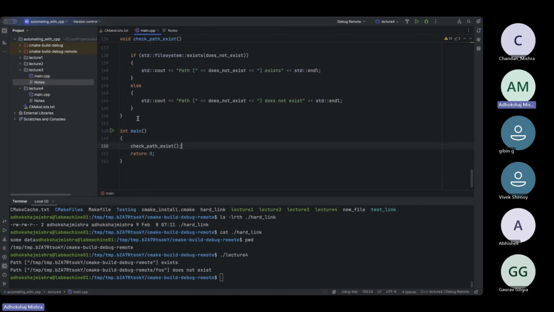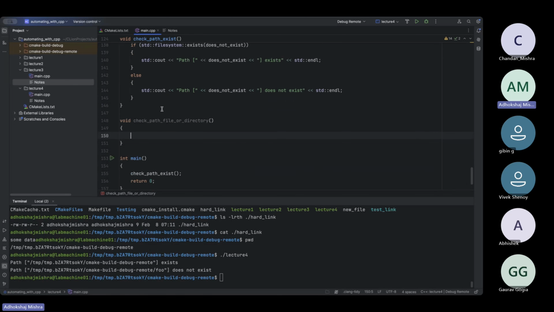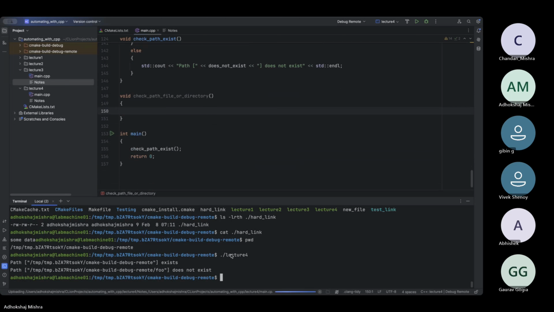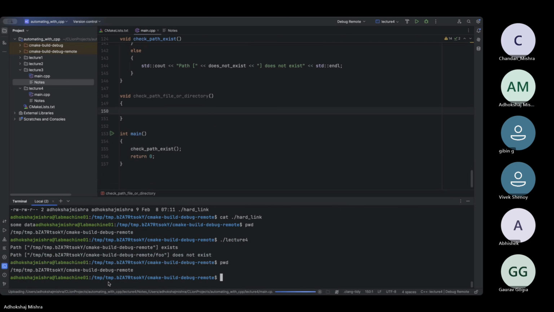So, void check path file or directory, and as usual, we will have one path.